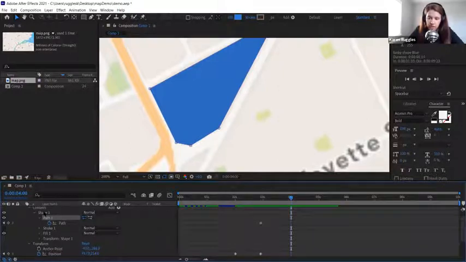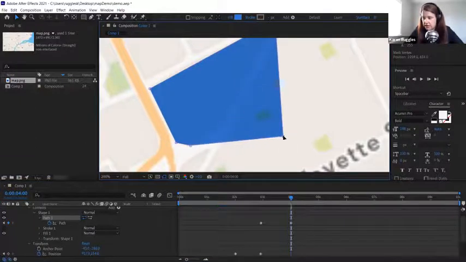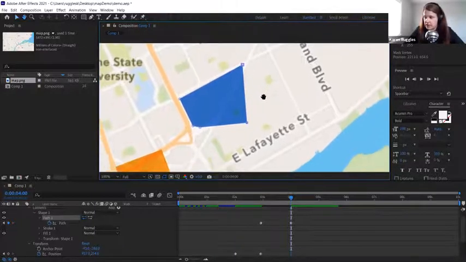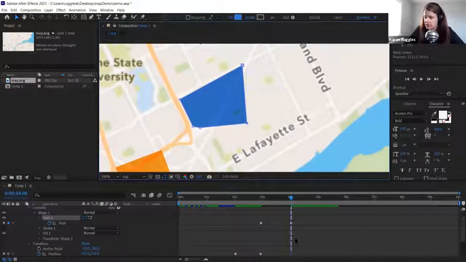So either one of those, selecting shape 1 or path 1, will allow you to click and drag using the selection tool. Click and drag one of the points, make sure you're hovering directly over a point, and just click and drag it. Okay. You'll notice that a keyframe has automatically been laid down, and that's because it initiates a change based off of its last known location. Okay, so it's important that you sort of touch all of the keyframes that you want, all of the pinpoints that you want.